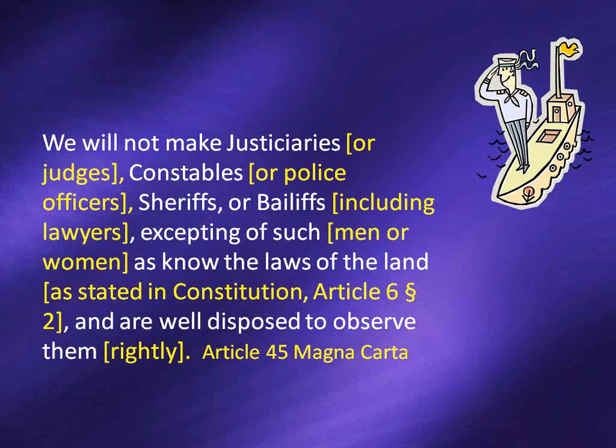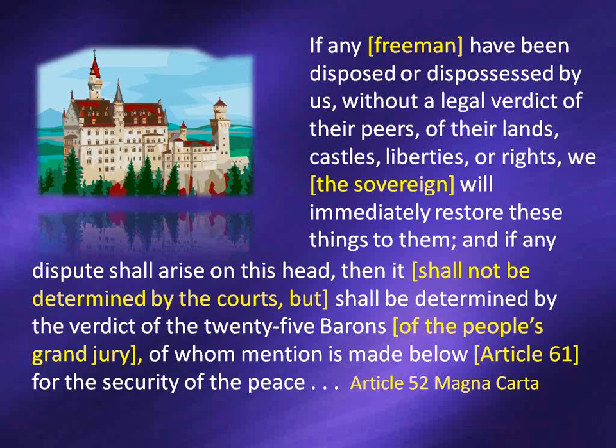Let's take a look at Article 52. If any free man have been dispossessed by us without a legal verdict of their peers, of their lands, castles, liberties, or rights, we, the sovereign, will immediately restore these things to them. And if any dispute shall arise on this head, then it shall not be determined by the courts, but shall be determined by the verdict of the 25 barons of the people's grand jury, of whom mention is made below, Article 61, for the security of the peace.